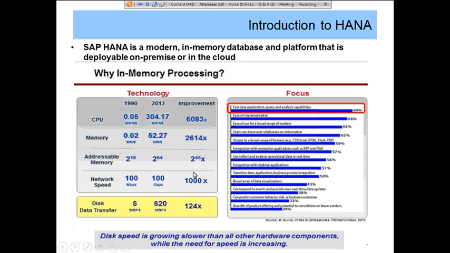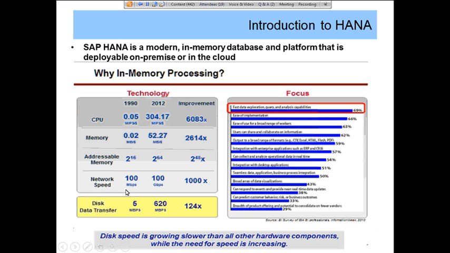So it's increased. Memory also has better performance, everything has increased, but our challenge is always the disk with the traditional database. This is where the bottleneck is, right? We call it a bottleneck because that's where it slows down. If it has 1 gig of data to be read from a table, it has to read physically from the disk, load it into the memory, and then do all the calculation. But if you have all that data in the memory itself, there is no need to go to the disk, which means we save a lot of time and it runs faster.